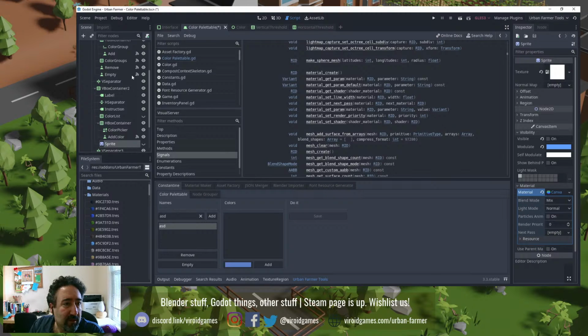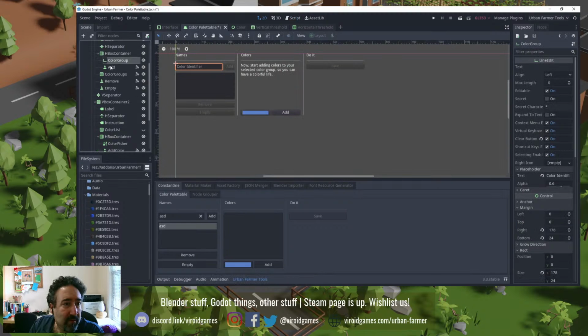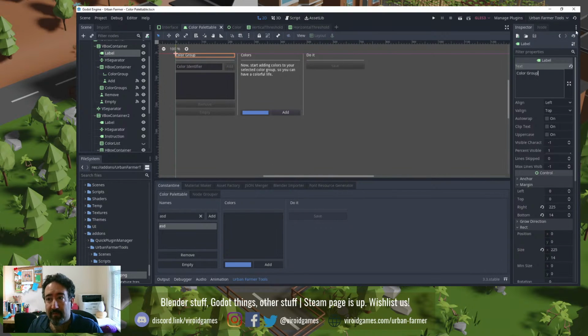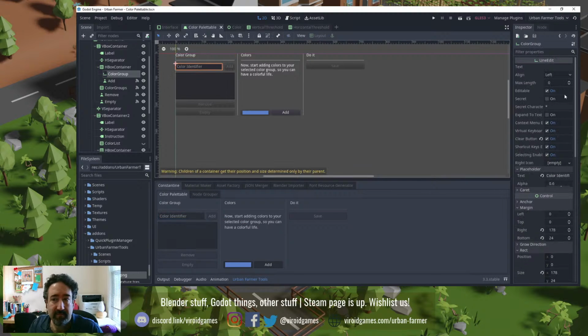Let's at least change this. This actually is no longer names. This is like a color group. Let's refresh our plugin. Color group. That's fine. Group name.